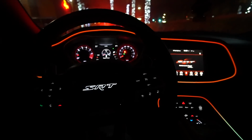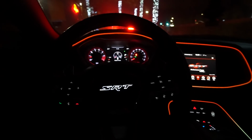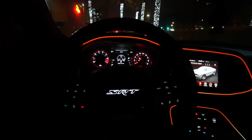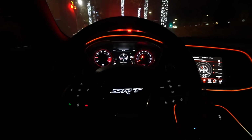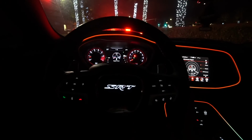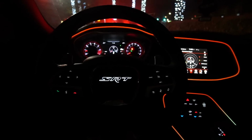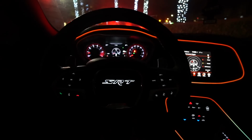All right, boys, so I'm going to go ahead and wrap it up here for tonight. I just got back from running, in Mexico, of course. And the SRT just does what she does, man. She definitely pulls on the rolls. I think for a stock car, there's really not too much that can match up with it. These things move. I know they weigh a lot, and a lot of people want you to think different, but on a roll, this 6.4 is definitely a very impressive engine, especially paired up with the 8-speed. It just goes through the gears real good, and it has the right power to just keep on pulling.